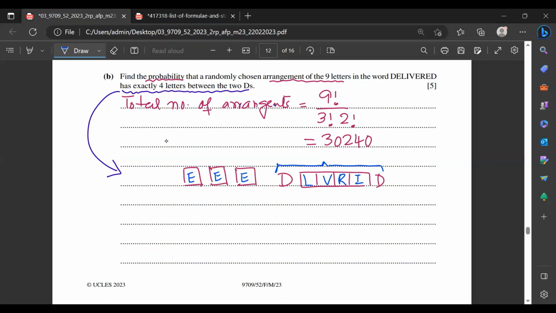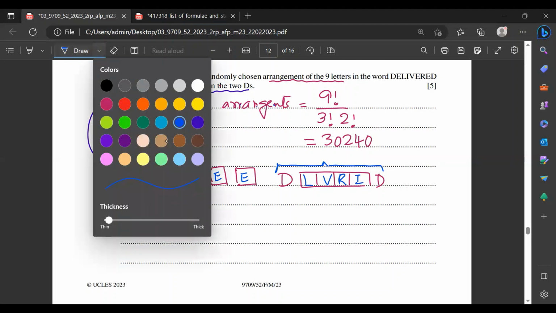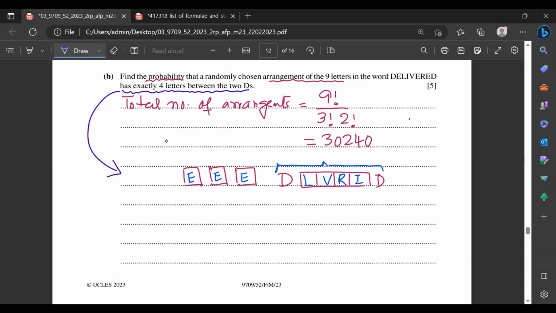So this is one of the arrangements. Here, as these are fixed, there are seven letters other than these, and in those seven letters, E is there three times. So the number of arrangements you can identify this way: these we have fixed, and they are seven. You can write 7 factorial divided by 3 factorial, since E appears three times. So is this not enough, just 7 factorial over 3 factorial?